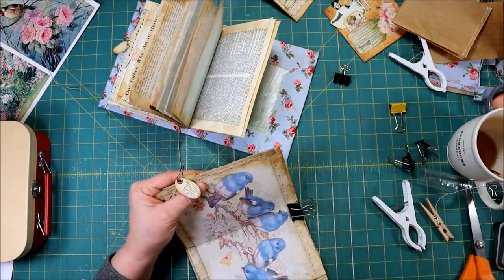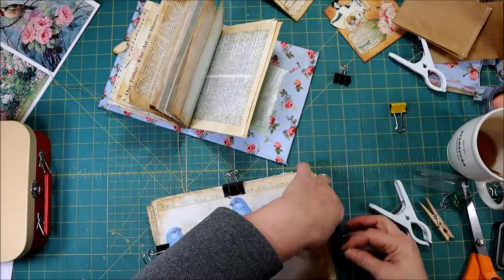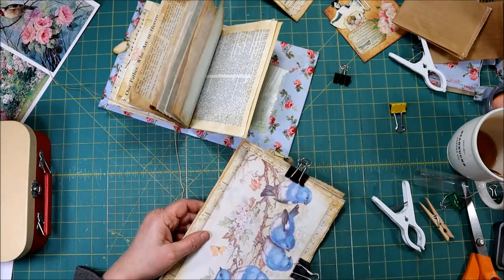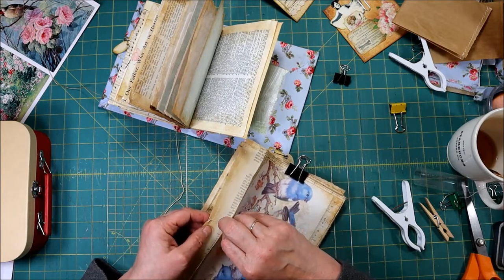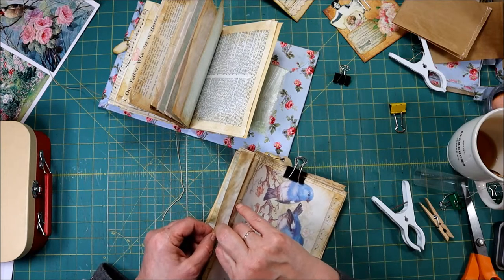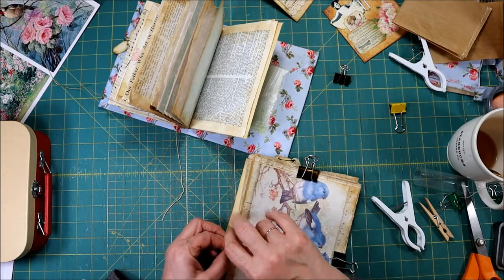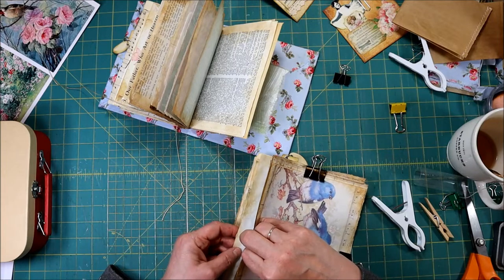We got the middle through, so let's put a clip on this end to help keep it from shifting around too much. Then we'll just do the same down here. If this is too boring for you, just go ahead and fast forward — we're just going to sew them in again after this. You'll get a chance to see it again. And then we'll put our end papers in, and that'll be it for today, I think.